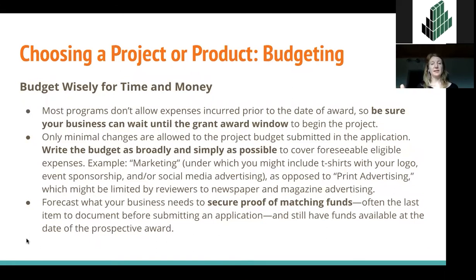Here's the other trick for small businesses. We're already busy. We're already likely producing what it is that you're applying for grant funding for. You have to look at how the timelines work for these things. Programs don't usually allow you to count things that you've already spent money on. So if you are preparing an application and it goes in June, for example, but you won't be awarded or notified of award until November, December, you're going to need to wait on that project until the award has been made, because anything you spend on it will not count or not be reimbursable through your grant funding if you've done it before the grant was awarded.